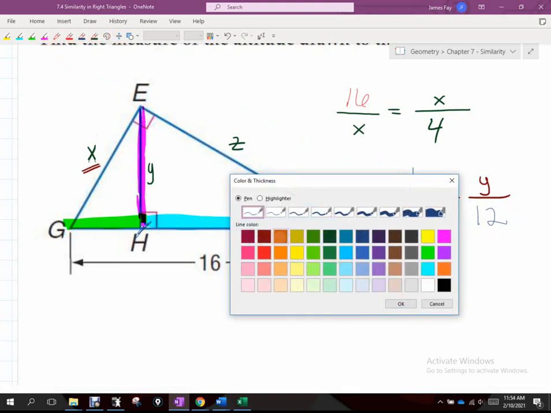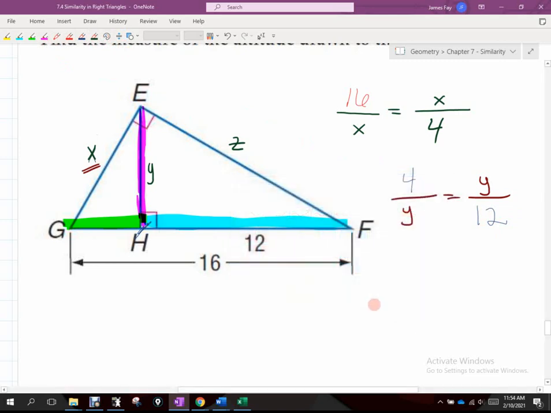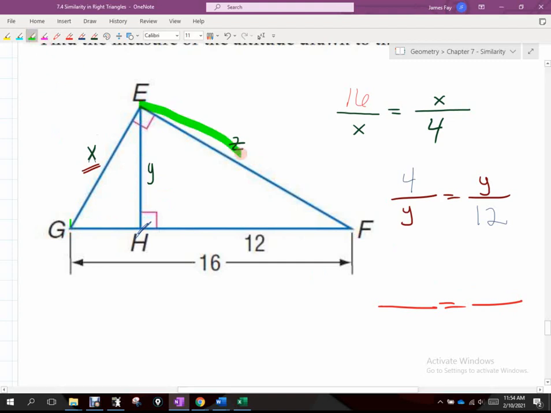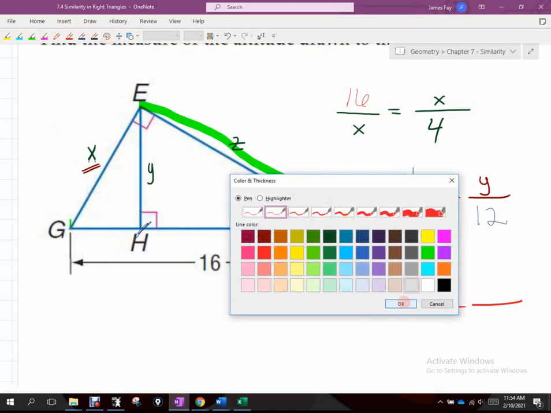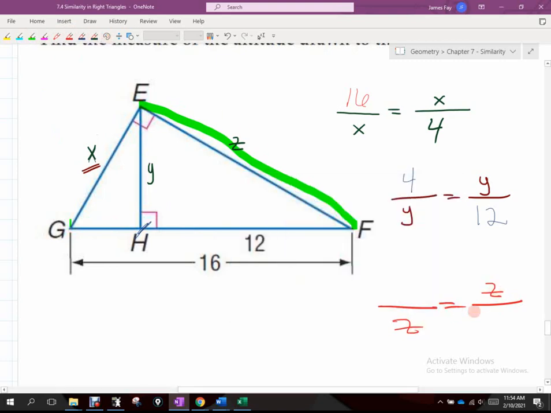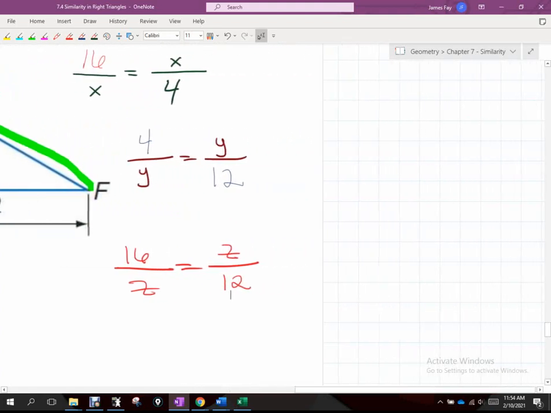And then the last one, Z. Would you agree that this is another leg? Okay, so that's going to be the geometric mean between the hypotenuse and a part of the hypotenuse that is attached to Z. Are we okay with setting them up like that? All right, so let's go through then and do the algebra.